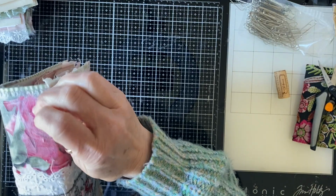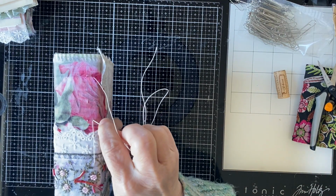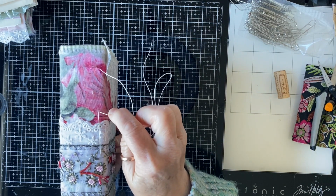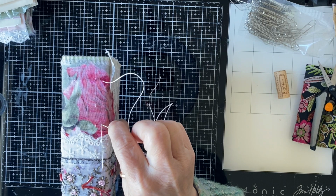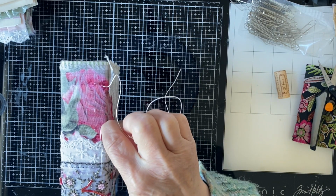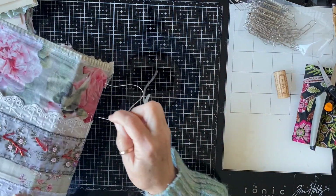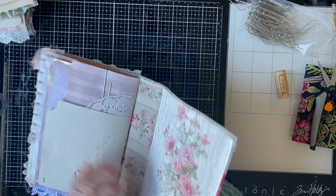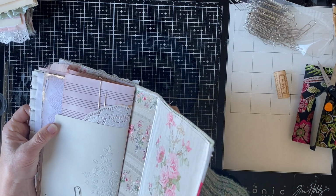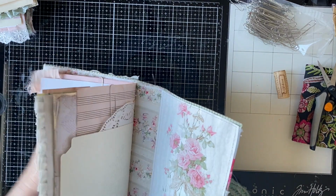And you can see out we come. Now we head back down. So we're going to go through the same hole that we just came out. Well, we went in, yeah. So we went in that hole, and now we're going to go back in that hole. The thing with that is you have to be very careful that you don't catch your thread, or your page won't tighten. Let's see how we're going to go here.